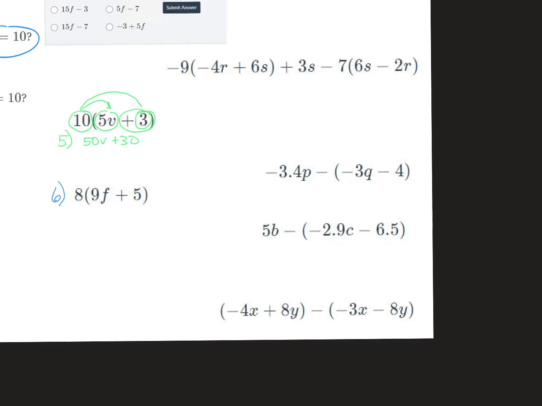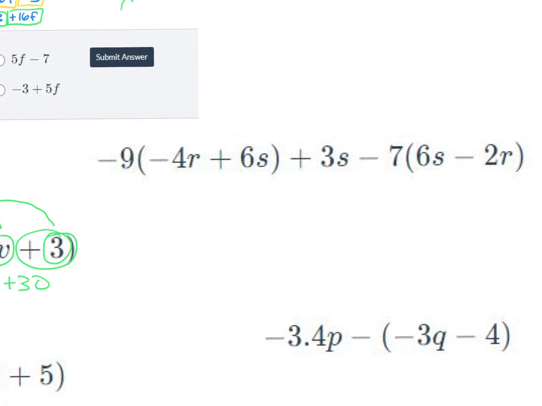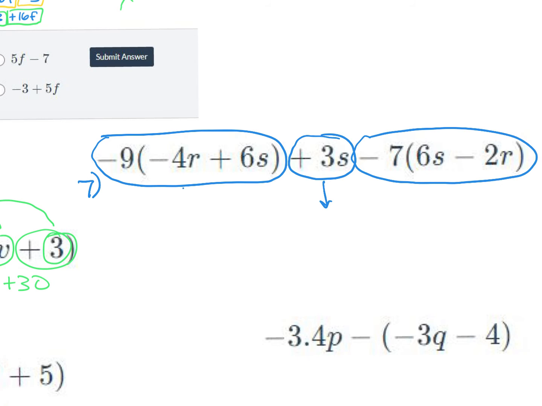Number seven. What if we do basically two problems at once? So this one will be number seven up here. Basically, you do this problem. This guy, the plus 3s, has nothing to do with it, so he makes it down to the next level. And then we have this problem over here that's all the same problem. So once you have the answers, you combine all the like terms, and those should add up to something by itself. See if you can do that one.